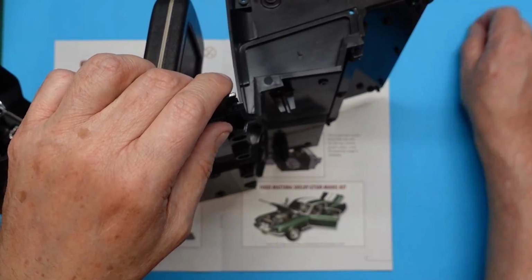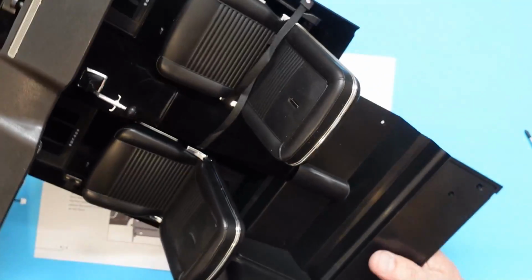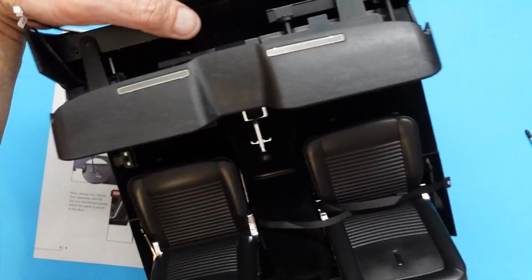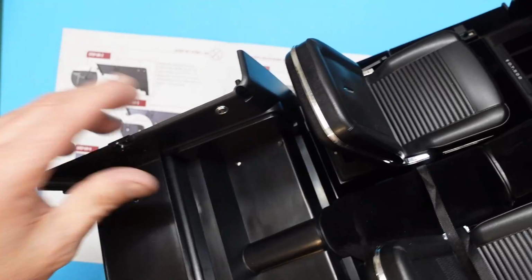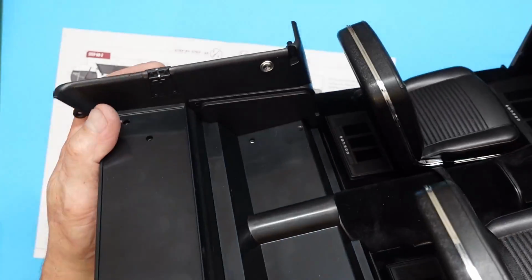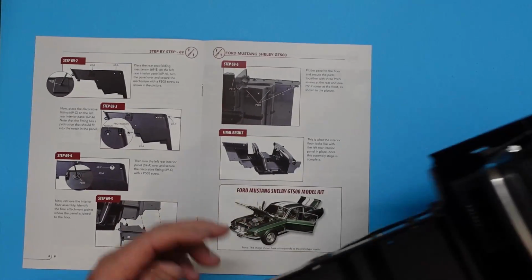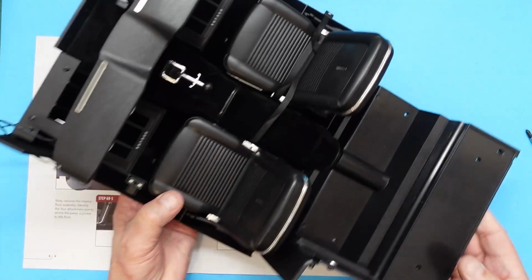And there we are. So that has been pack 69. So that's our left rear interior panel fitted. And this interior is just growing and growing and growing. So you can see that's looking lovely. So that's it. Right. Let's have a look at pack 70, I suppose.